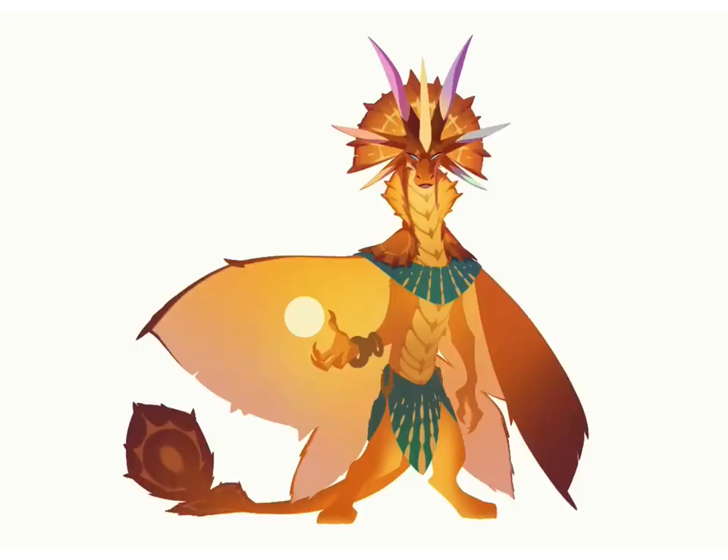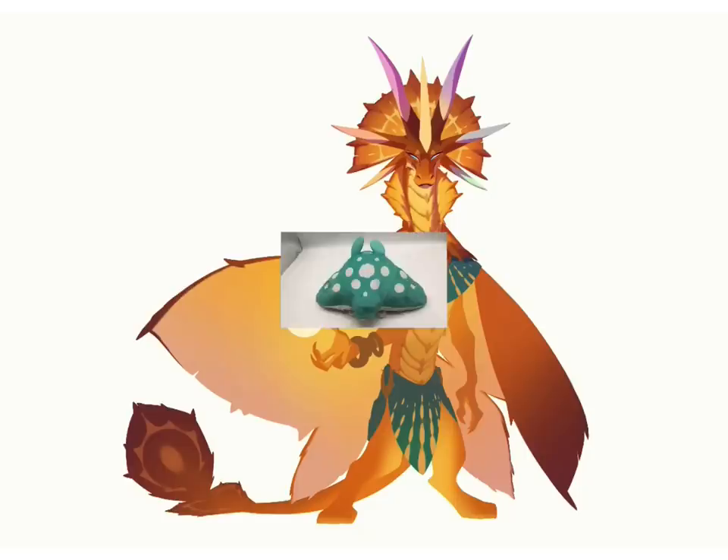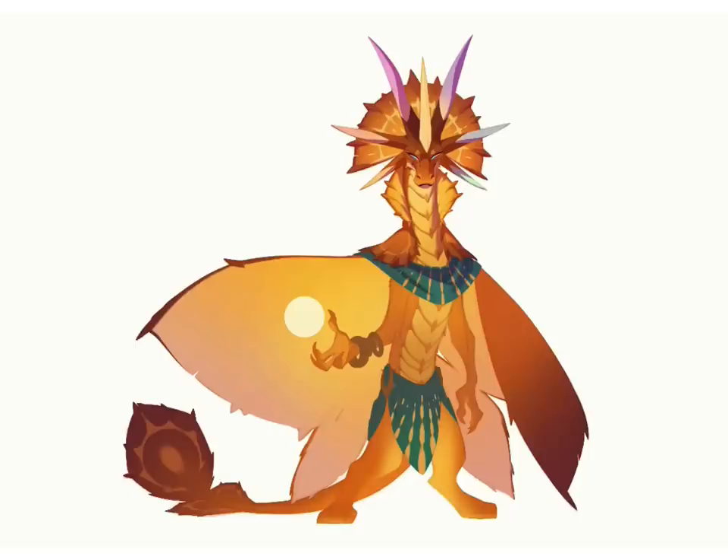I liked where the sort of color frill of scales kind of landed — that's one of my personal favorite parts of the design. It reminded me of Maleficent's costume, which I did a little work on back in the day. The other good thing about having simple patterning on her cloth and generally on the design is that when you start to render it and light it, it's a little easier to read still. You can see the folds, and if it were a more complex pattern, it might be harder to understand what's going on.